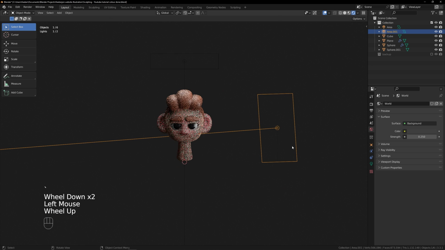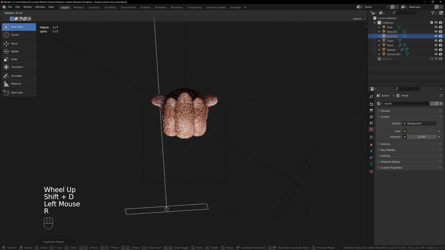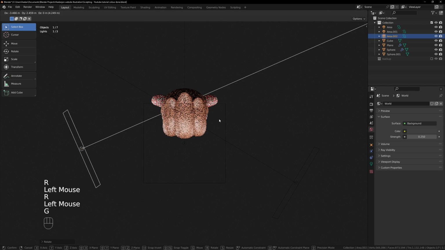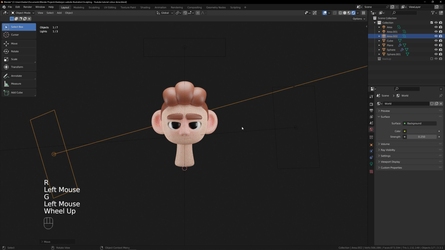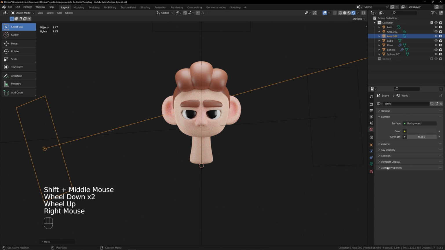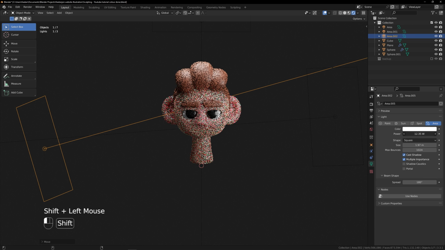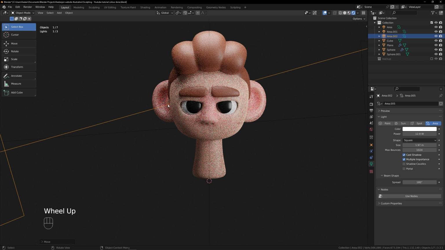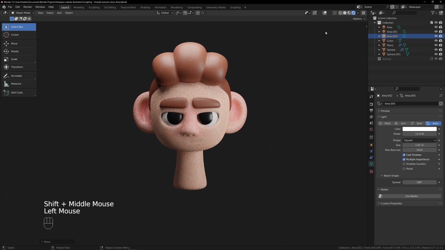And if you want, you can always come in here and duplicate another light, R to rotate. And this is generally called our fill light. The idea of this one is to add a little bit of light to those shadows just so it's not too dark. So in this case, I'm going to bring the power of this light right down, and then you can adjust it to give yourself just a little bit of fill on those shadows. But just like that, if I just disable my overlays here.